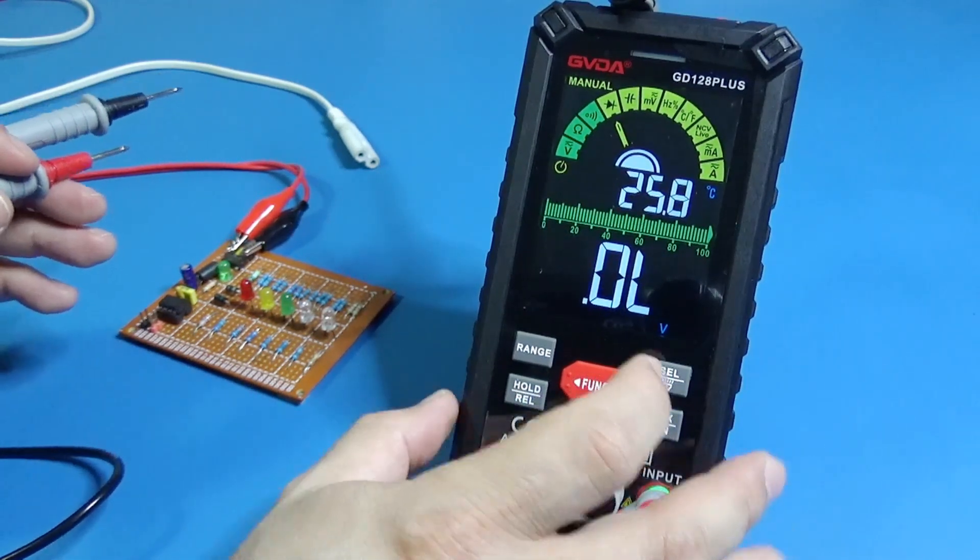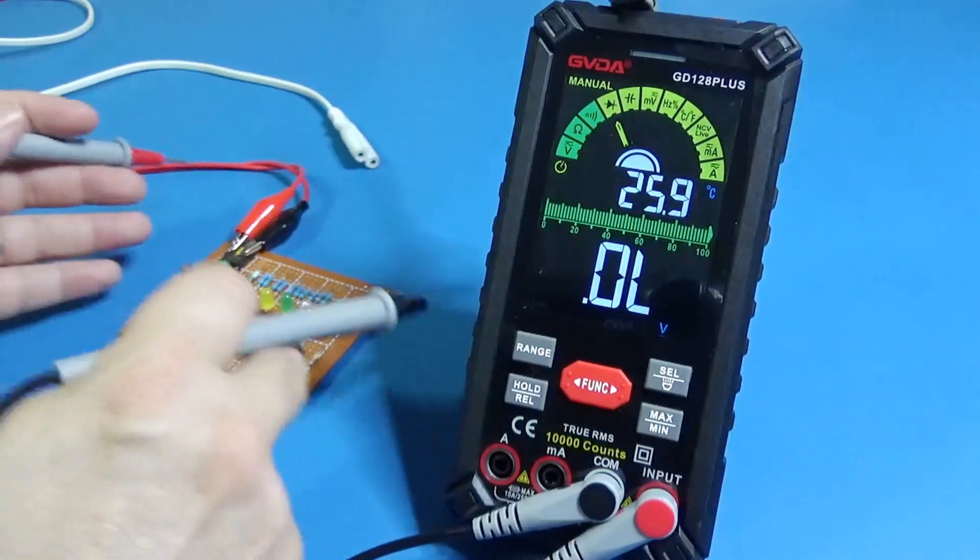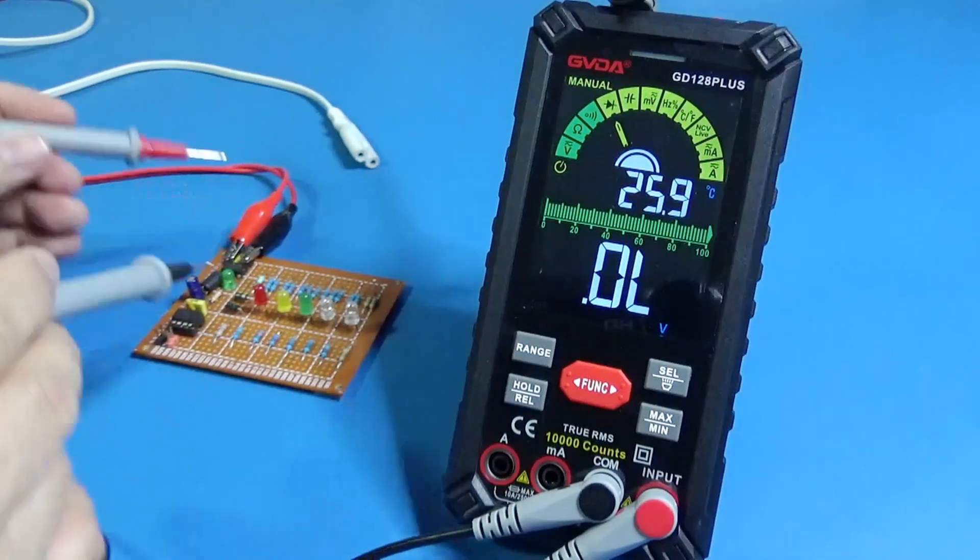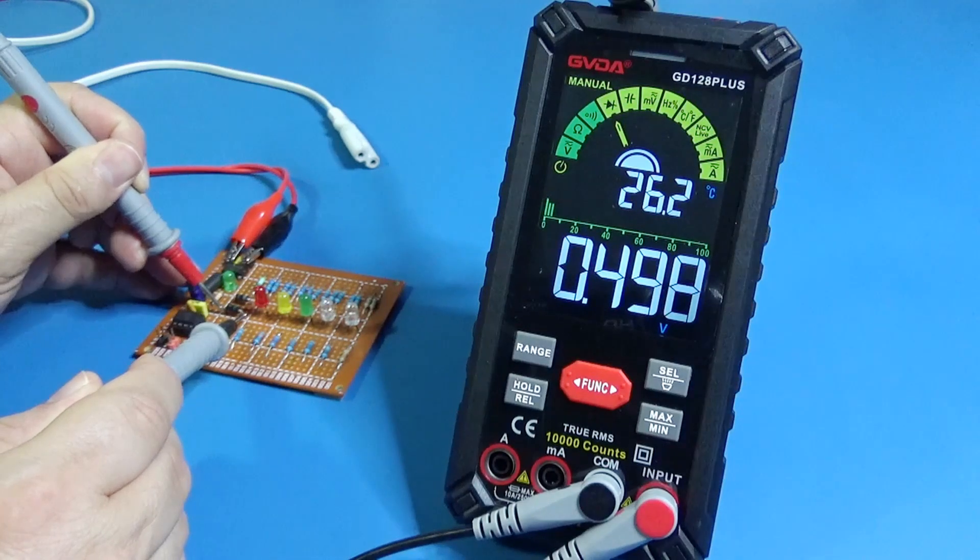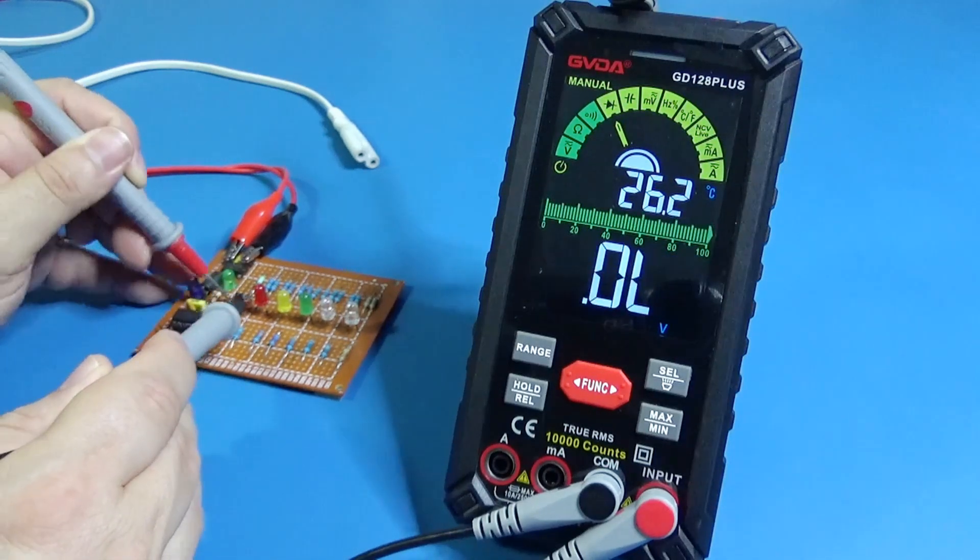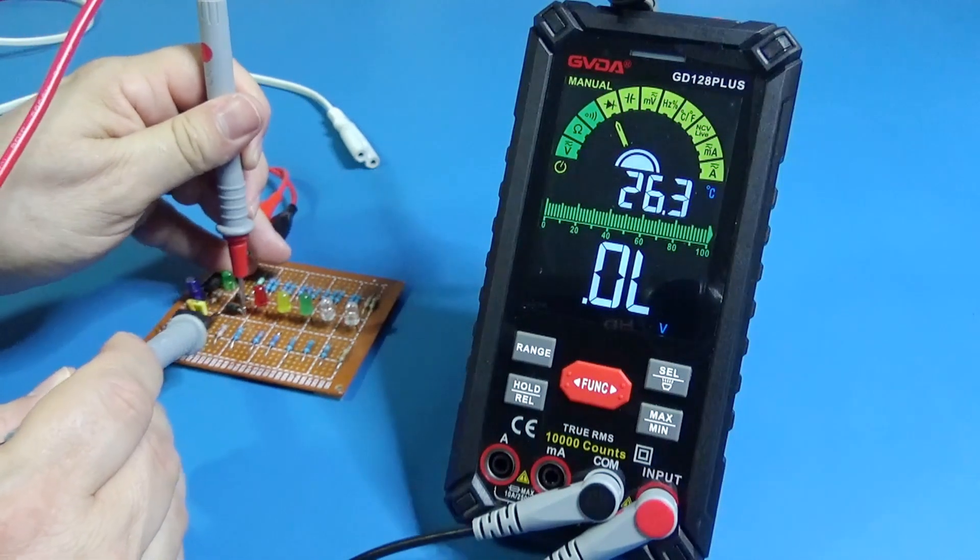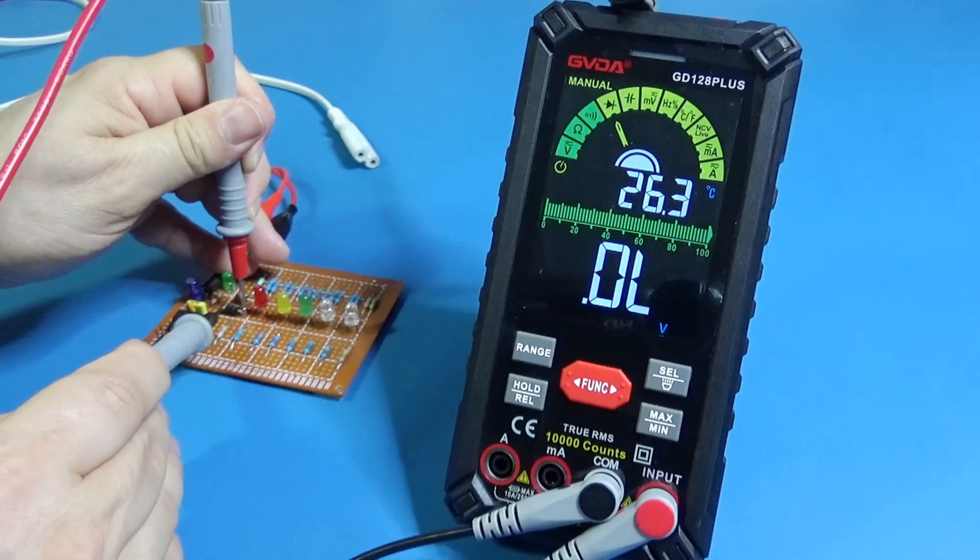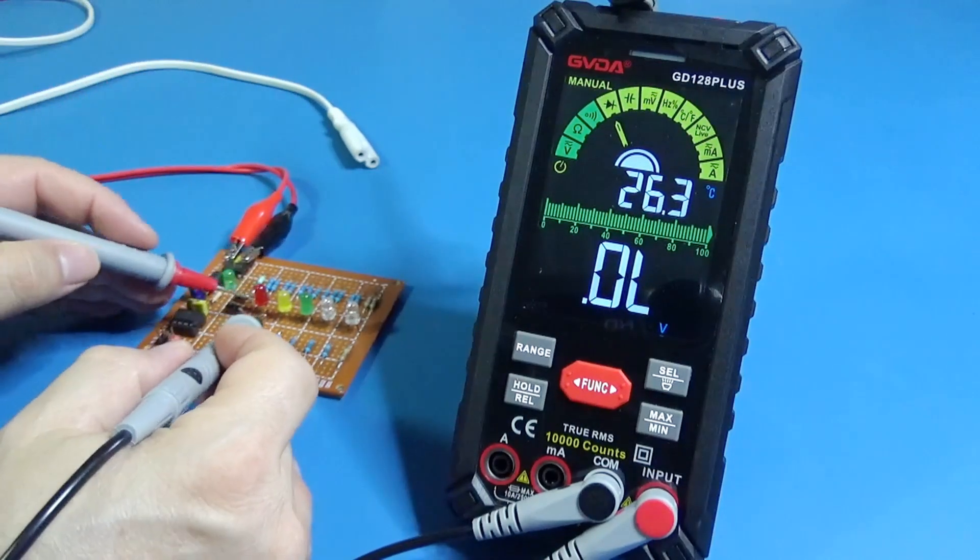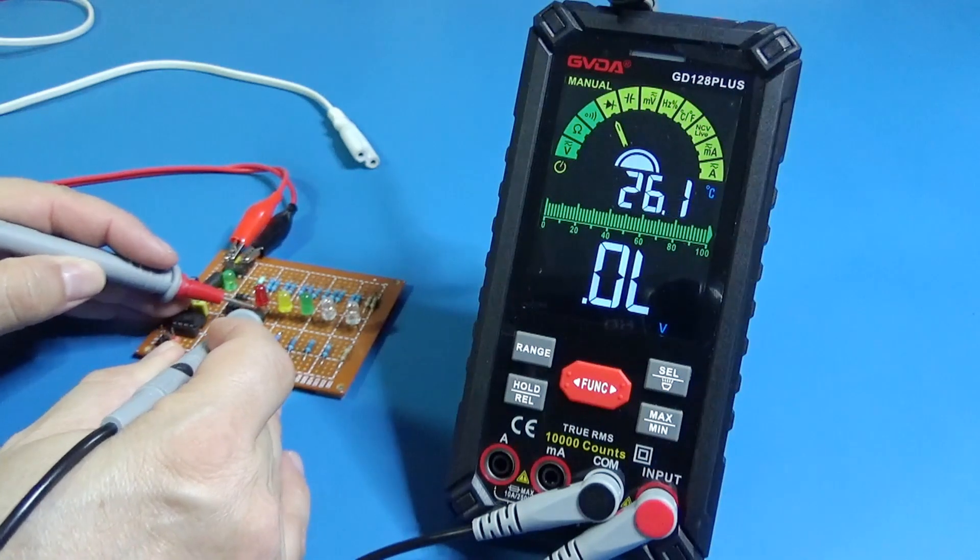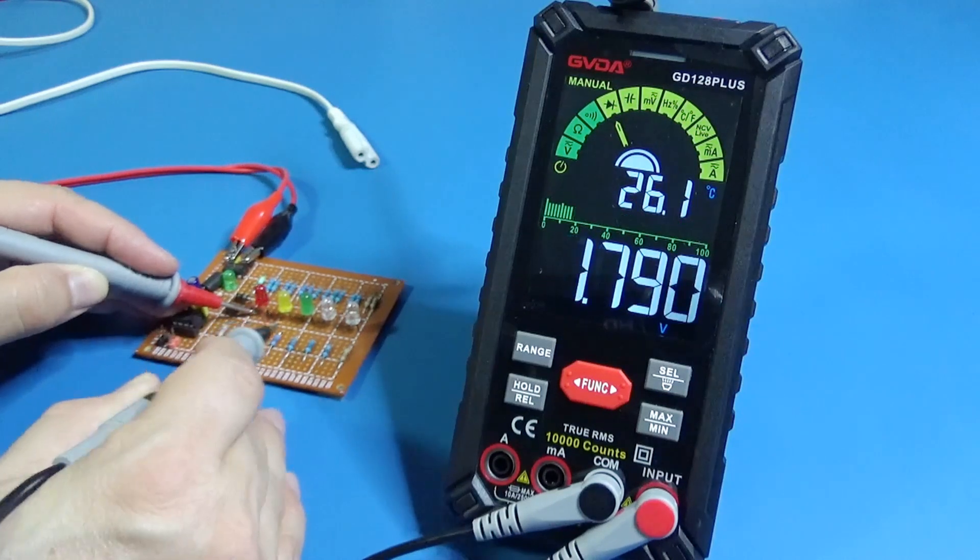Now let's go with the diodes. For the normal fast silicon diode, okay that's a diode. Silicon normal diode. Inverted for the fast, inverted for the silicon - there is no conduction.